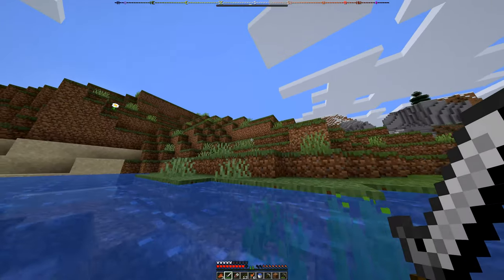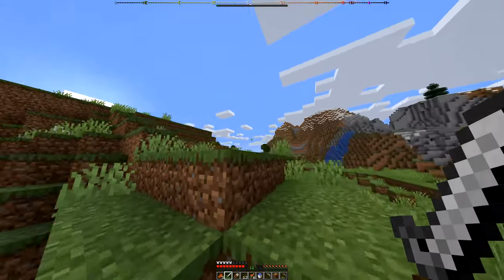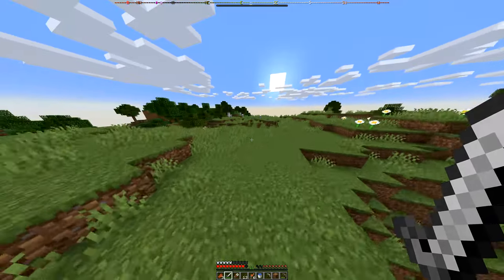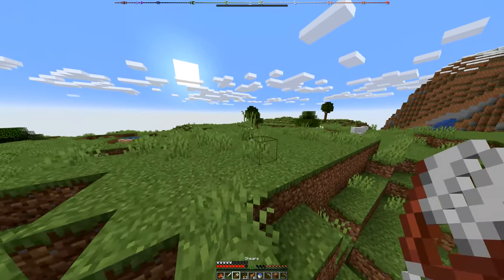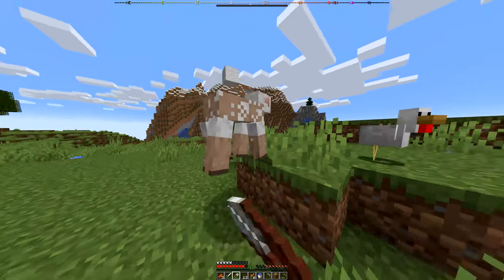I actually have no idea what's beyond this mountain. I cannot remember. We have a chicken, but that is no use to me. I must defend myself with this sword. Okay, please be sheep. Please be sheep. There's a chicken. Is that the same chicken? Sheep! Okay, I'm going to shear this sheep and hopefully we'll be able to bring you home in the future.